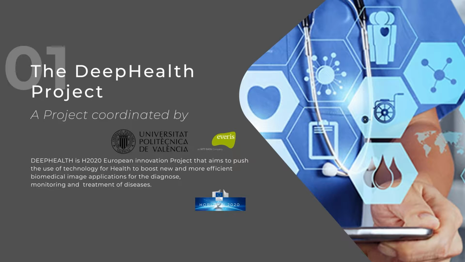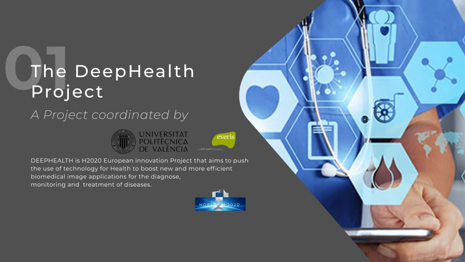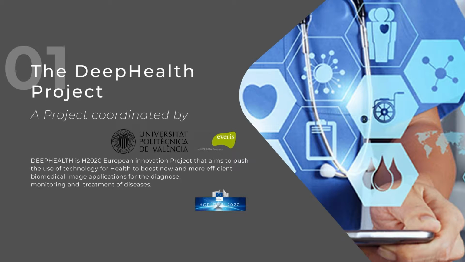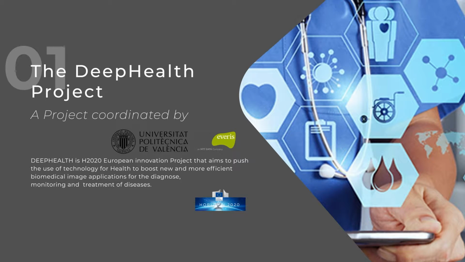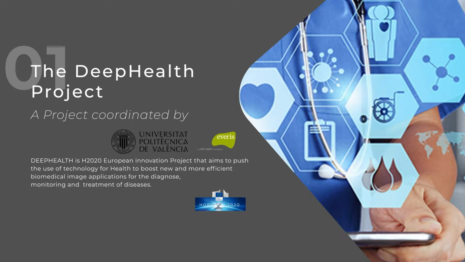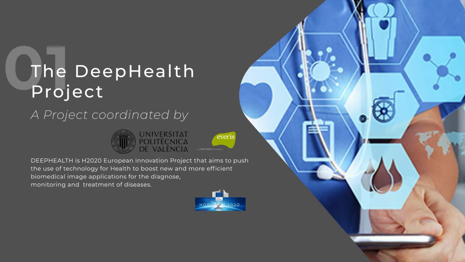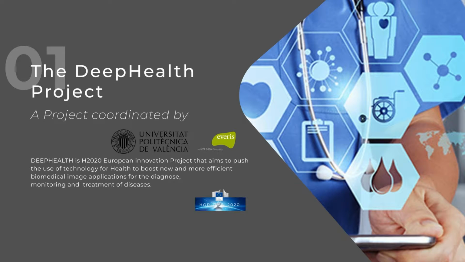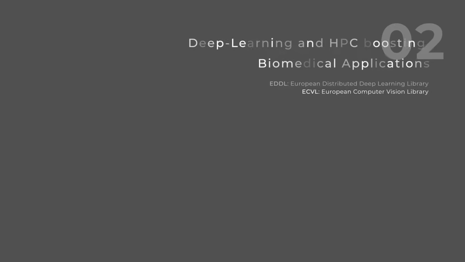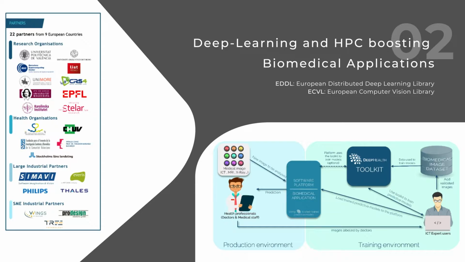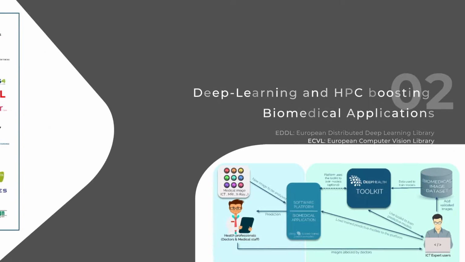There are great expectations to unleash disruptive innovation across the health sector thanks to better exploitation of the health data and artificial intelligence and machine learning. The European DeepHealth project aims at contributing to such an epochal change, exploiting in particular biomedical multidimensional images and state-of-the-art AI based on deep learning methods. The DeepHealth project targets the development of a European Computer Vision Library (ECVL) and the European Distributed Deep Learning Library (EDDLL), coupled with advanced programming models and tools optimized for parallel execution.